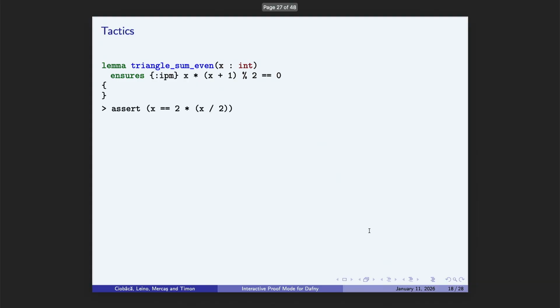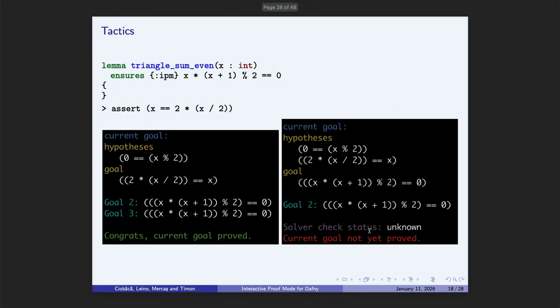The most important tactic that we have is the assertion tactic. So this works like assert in Dafny'. What it does is it has this intermediate assertion that it proves from the current hypothesis, and then it adds the intermediate assertion as a hypothesis and brings back the original goal here.